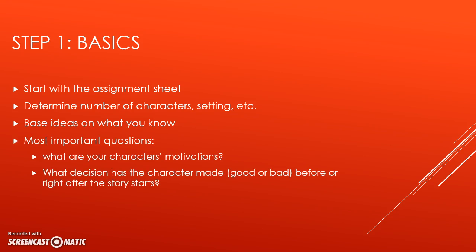The most important questions you have to ask when starting are: what are your character's motivations, and what decision has the character made, either good or bad, before or right after the story starts? So we need to have characters doing things right away. So you kind of want to decide what is going to happen to your character. Sometimes it's a good idea to even have this thing happen to them before the story even starts.